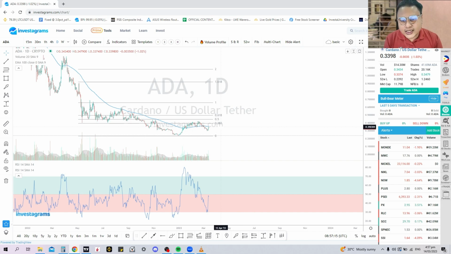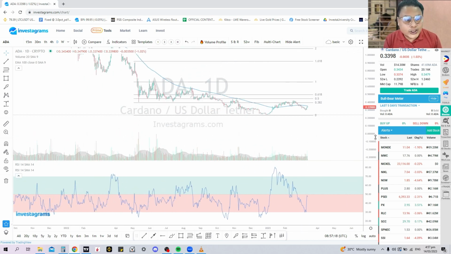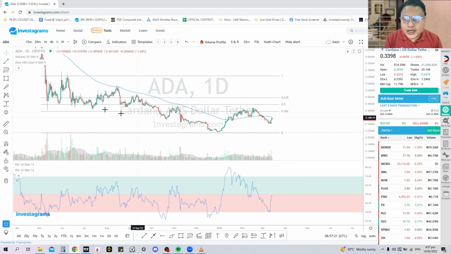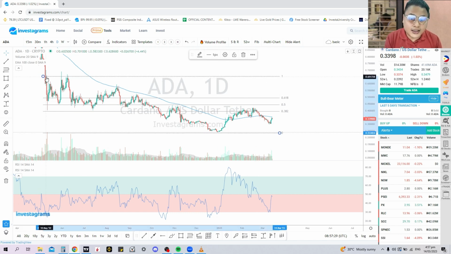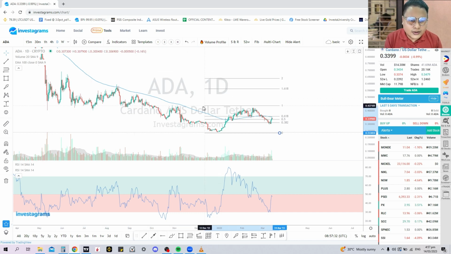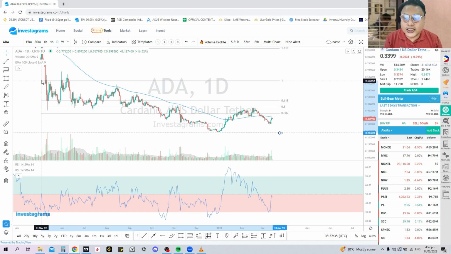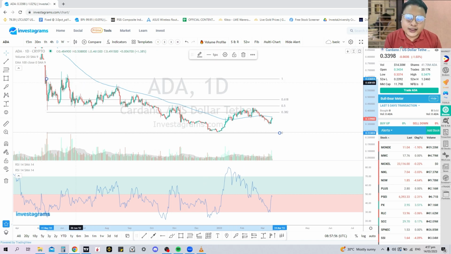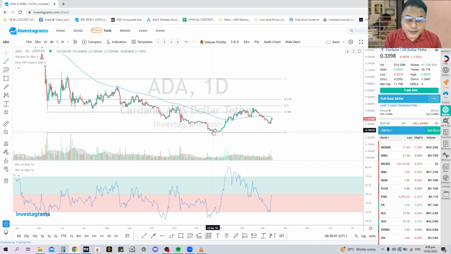So, dito sa ginawa nating Fibonacci retracement natin, 'di ba yung primary trend ni ADA is downtrend, 'di ba? So, kailangan mo siyang ilagay sa isang specific trading range. So, pwede mo siyang gamitin dito or sa bigger picture, which is etong trading range, no? In which ito yung mga swing high natin or resistance area, and then ito yung perceived low natin or yung swing low. So, ito yung trading range natin, 'di ba? So, in this case, yung retracement or anticipated retracement level natin or rally level natin, resistance level, is 0.382.